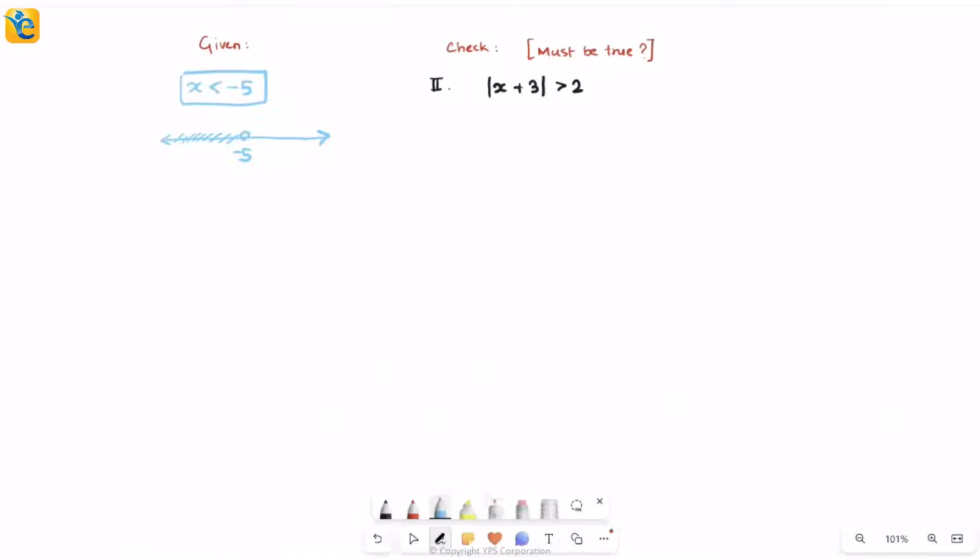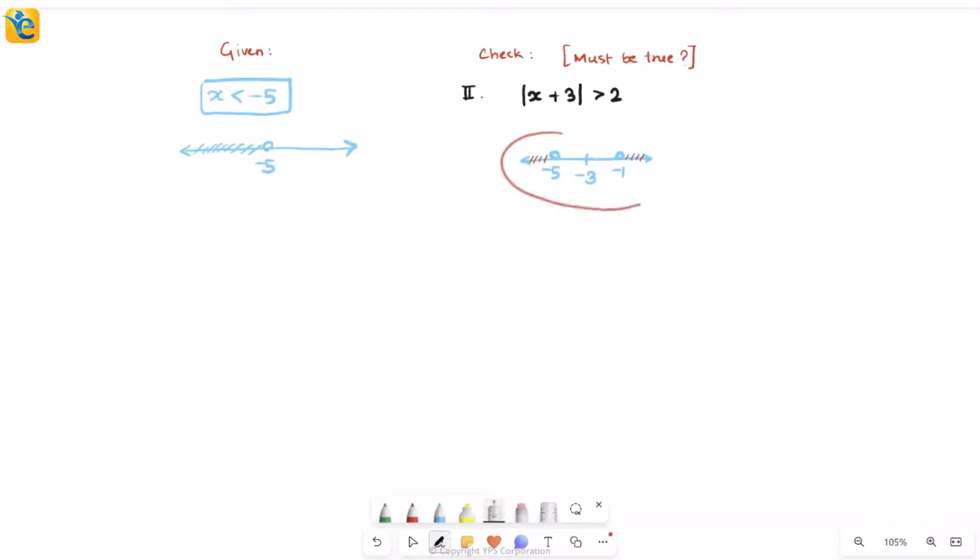Now, let's get back to the question at hand. Here we go. Again, let's first understand what the second statement is saying. The previous one was very easy to directly visualize, but this we'll have to solve. This is an absolute value inequality. You can read this in this way, that it's the distance of x from -3, which is more than 2. So where is the distance equal to 2 first of all? You go 2 to the right, you go 2 to the left, and because you want the distance to be more than 2, you go further away. This way. So I know when is it that my inequality is going to be true, this second inequality.